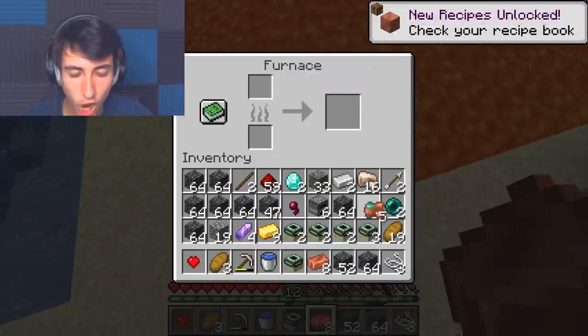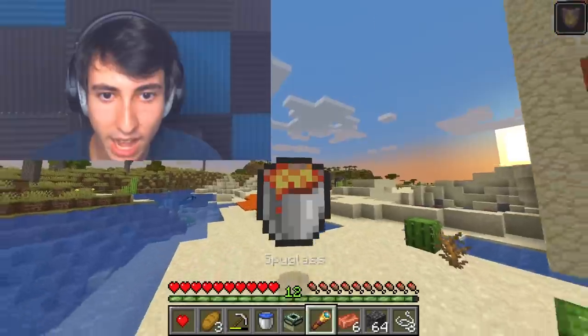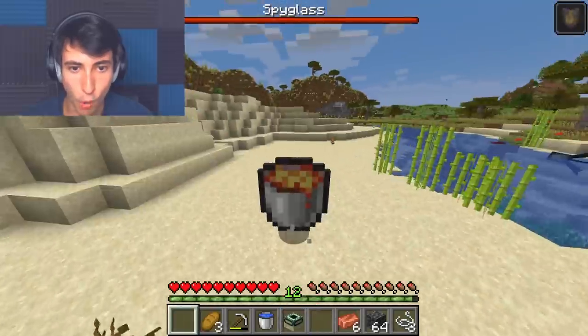Now, hold on a second. Let's get our copper. And now what we can make is, oh my god, a spyglass. Yo, let's turn a spyglass into real life. I keep saying real life. I don't know what that means. 3, 2, 1, and boom! Oh my god, we're doing this already.